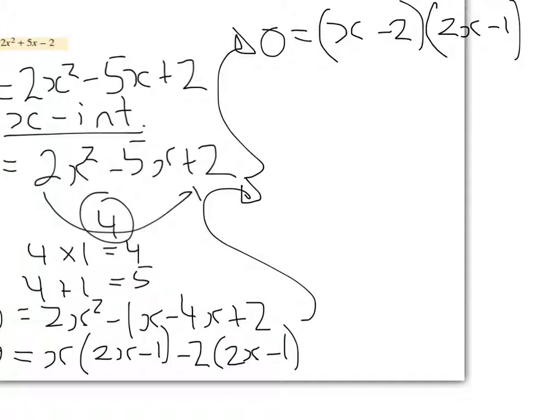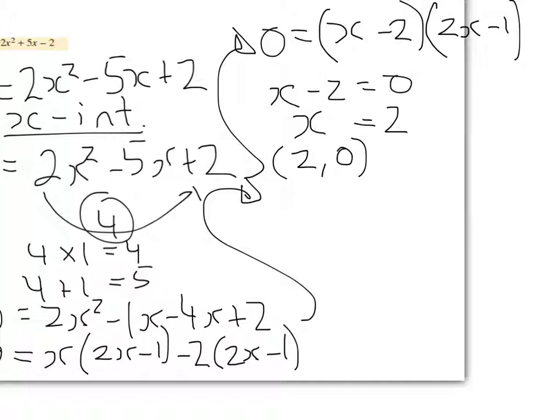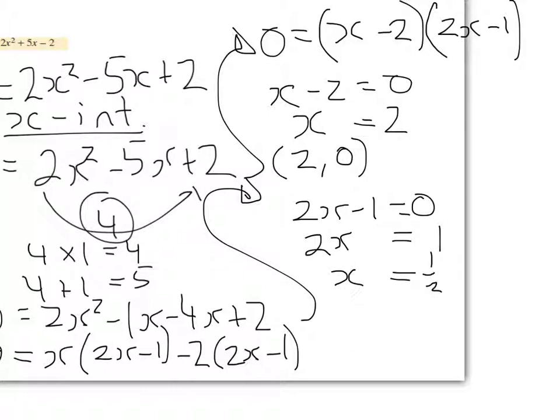What we need to work out is, given that y is equal to 0, which will find us the points on which this curve hits the x-axis, or the x-intercepts, what is x equal to? So remember, if this is equal to 0, the whole thing's equal to 0, which means this is true. So I'm going to write x minus 2 equals 0, add 2 to both sides, x is equal to 2, so I have the point (2, 0). Once again, if this is equal to 0, the whole thing's equal to 0. So I'm going to write 2x minus 1 equals 0, so 2x is equal to 1, x is equal to a half. So I have the point (1/2, 0).